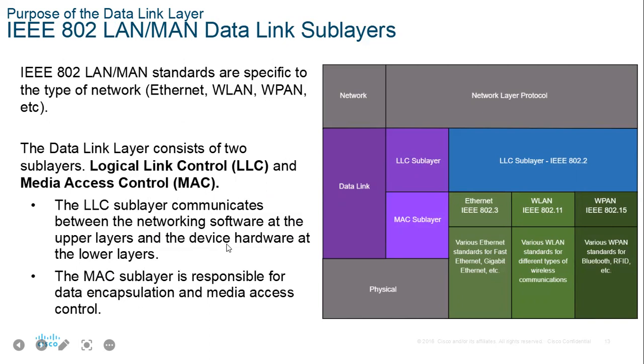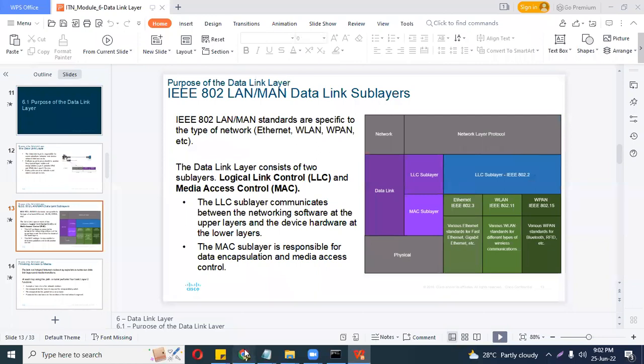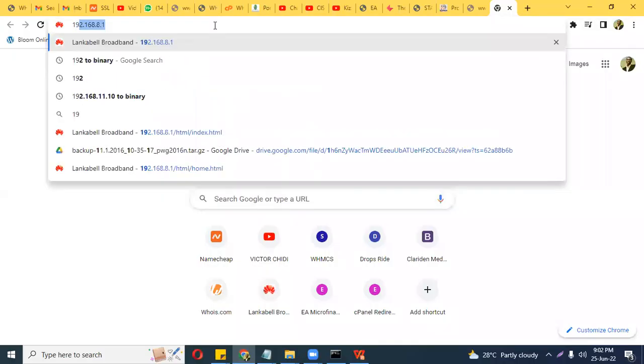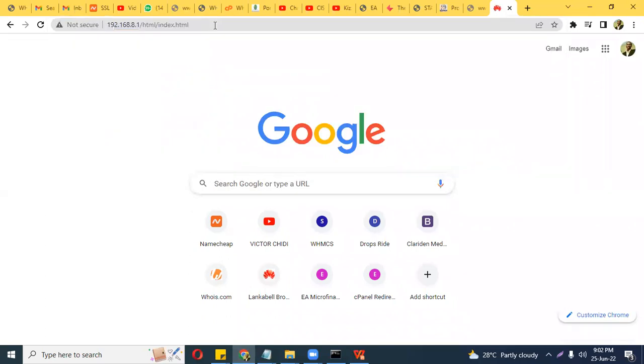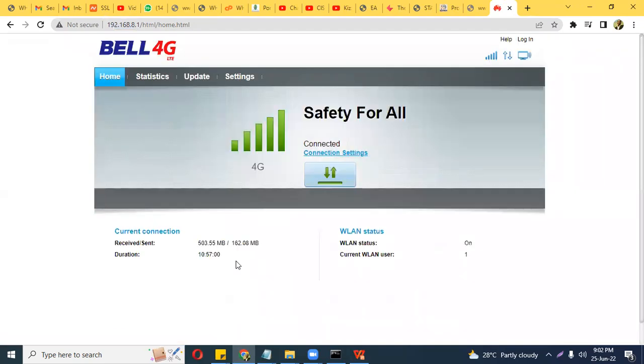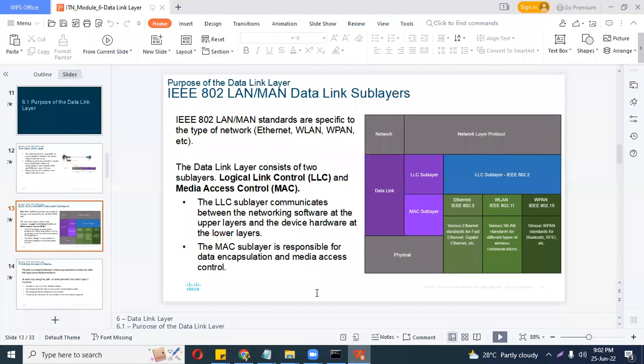So this is what helps. For instance, if I have a router and I access that router through this particular software, the question is, what's going to help me connect this to the very last layer, the lower layer?